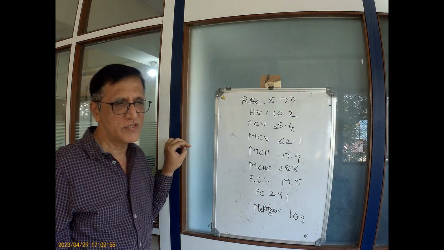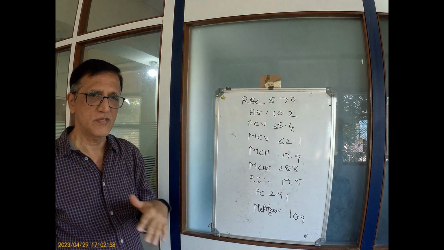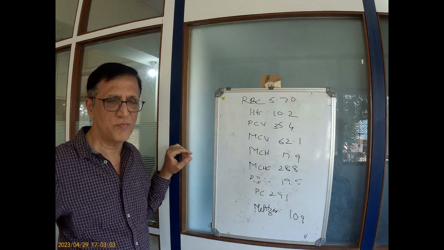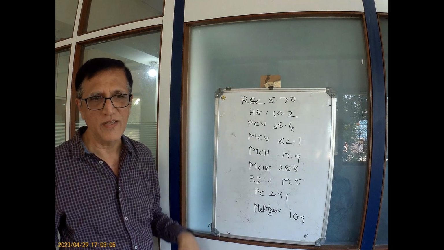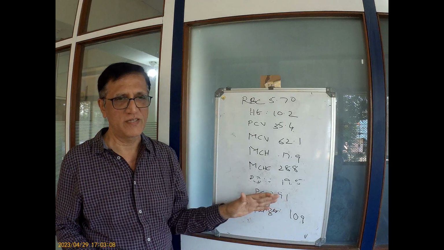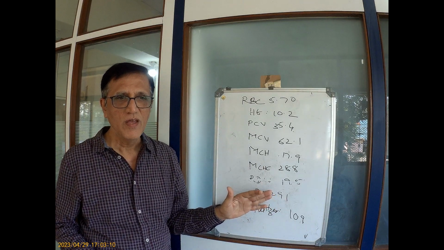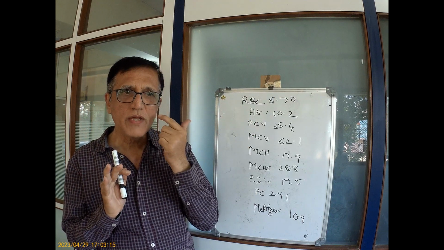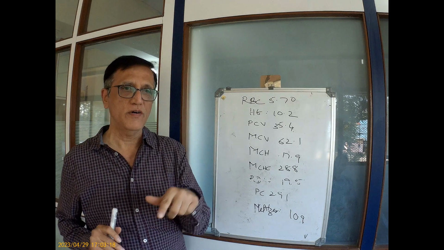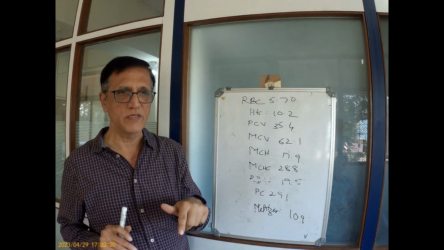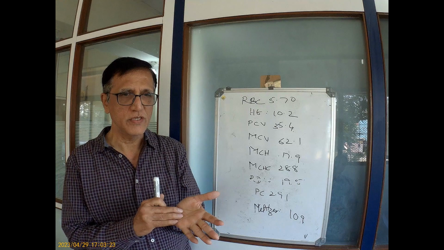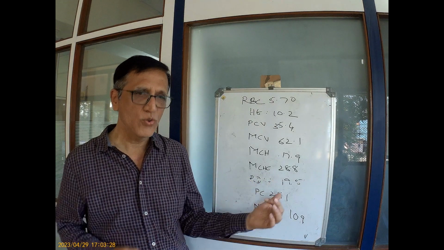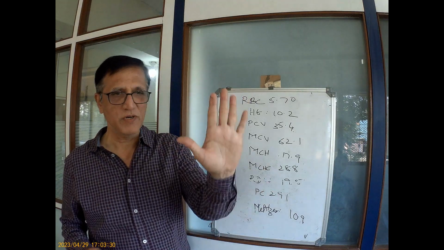These are all the thought processes that go into your head. And there are plenty of them. You get plenty of chances to read all this. Don't ignore even for practice purposes, go through those reports, see those values. And even before you start the CBC, tell the patient to show your hand, show your tongue, look at them. You form an impression of how much hemoglobin there is, how much you're able to see. Then look at the report and correlate it. If you keep doing this regularly, you become an expert at judging the hemoglobin.